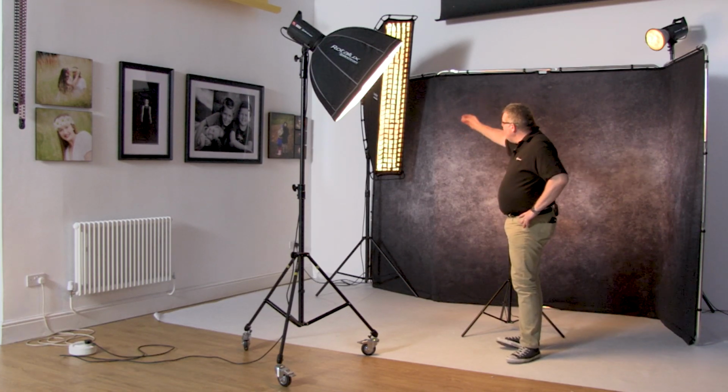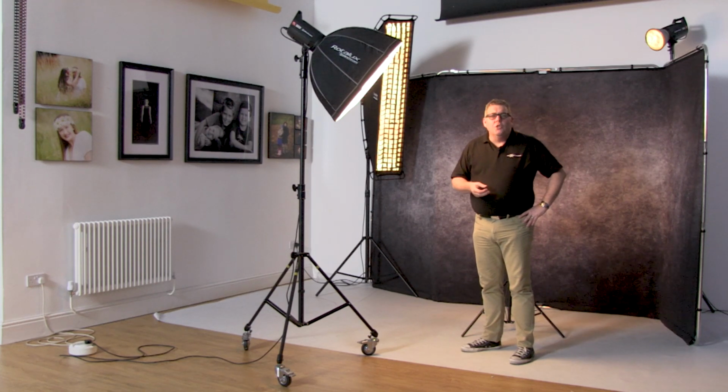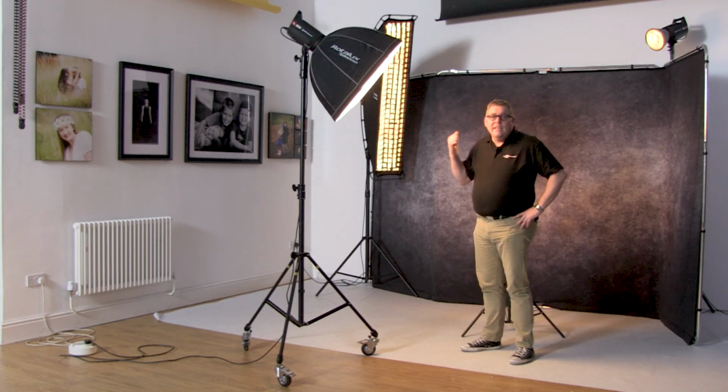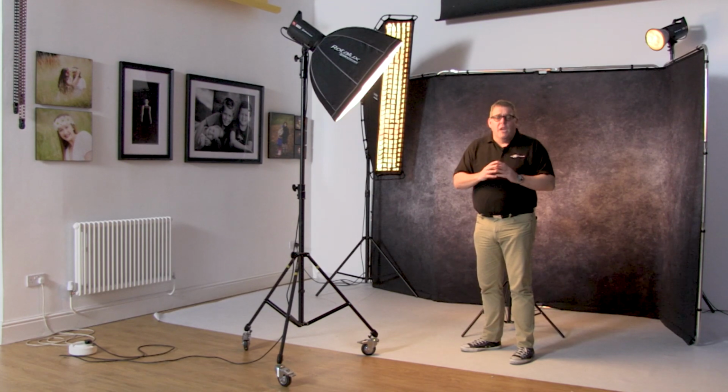So basically these honeycombs are often referred to as egg crates as well. And they basically control the light from spilling. So without that grid on the strip box, there's a chance that some of the light would spill onto the background. So we want to make sure we've got the control. But that light is being used as the first point of separation to add a little bit of hair light and some edge lighting running down the back of the subject.